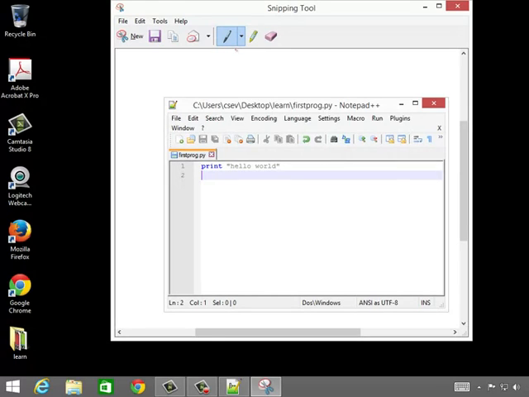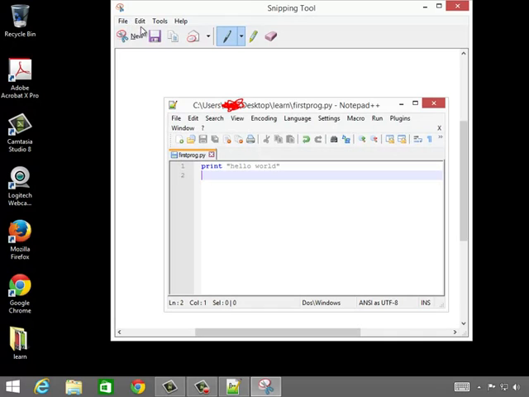So let's say, for example, you didn't want to show your name, and your name was in this path, and so I will just go and scribble my name out, like with this little scribbling tool. Pretty sweet, huh? So there I scribbled my name out. I just happened to have my name in it, so I didn't want to show it.